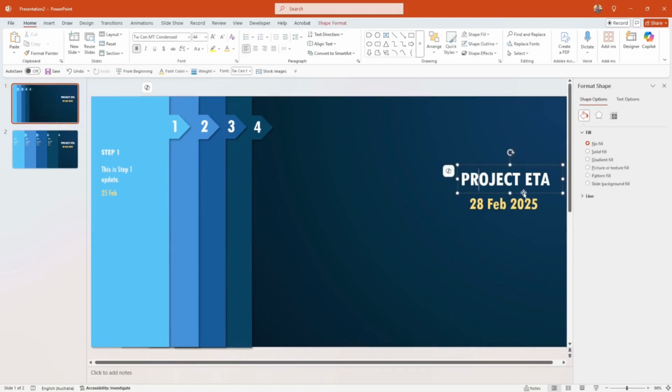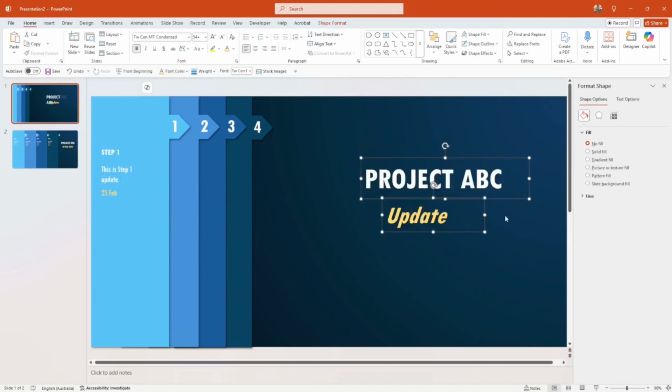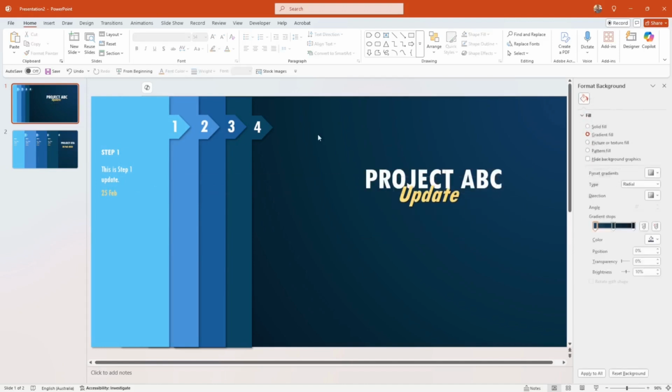Now, what I'm doing here is the high-level presentation. Before we click, we want to say, okay, this is the project ABC. This is what we'll be doing. We'll be providing you an update, guys. Okay, I just have a bit of the same yellow, but I'm adding a bit of shadow so it stands out on top of the other.